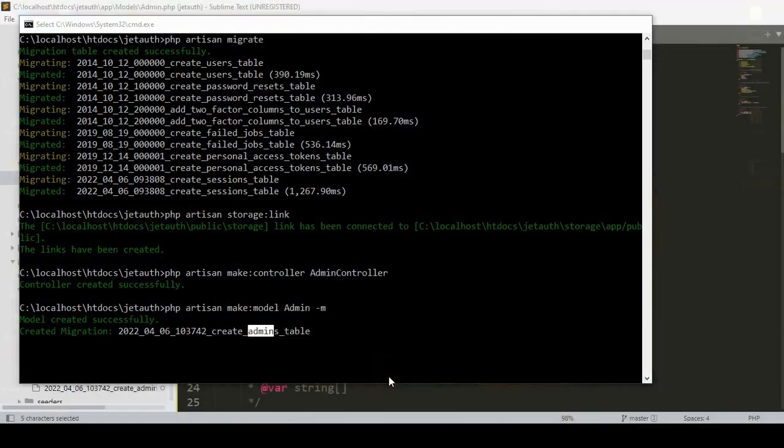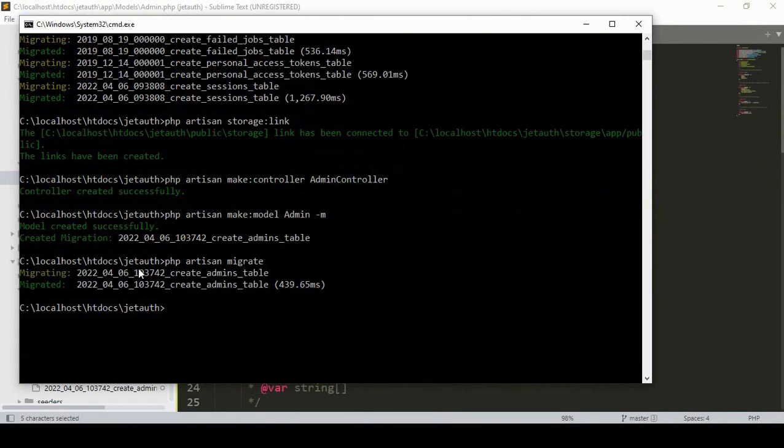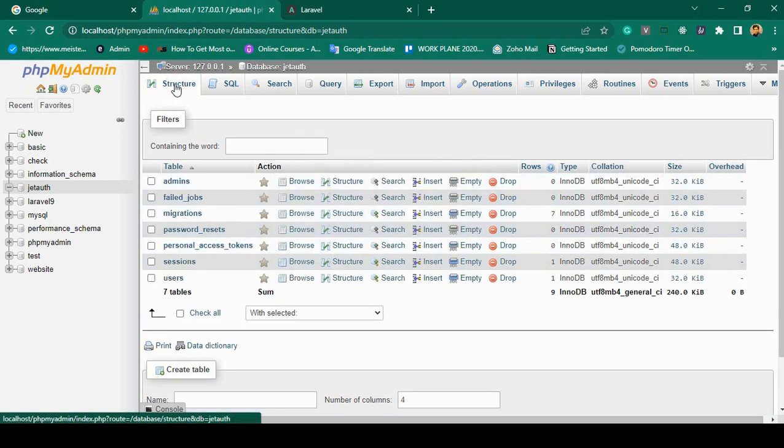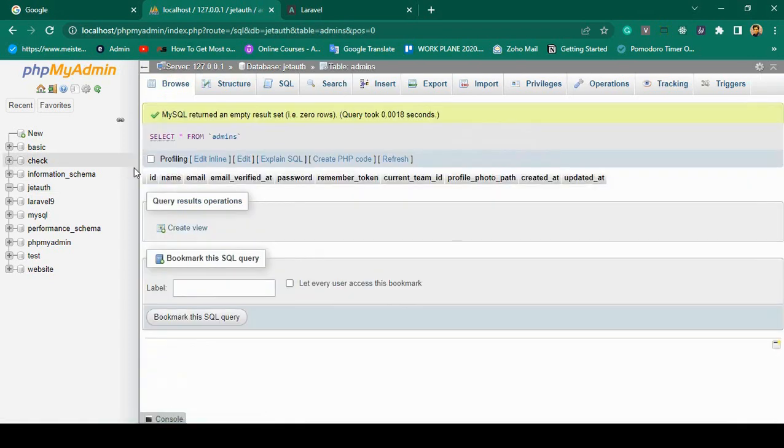So if you want to migrate, you have to run php artisan migrate. Right, so now if you click enter, it will migrate our admin table successfully. And now if you go to our database again, there should be a new table migrated. Click admin. If you click refresh, you can see there is a new table added as admins, and in this admins table there are the same things. All of our fields are just like our user.